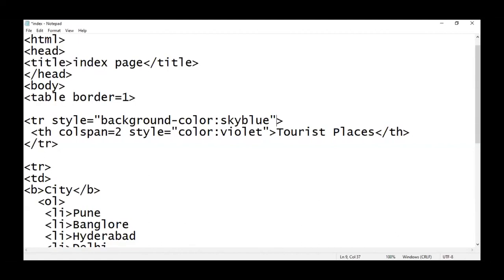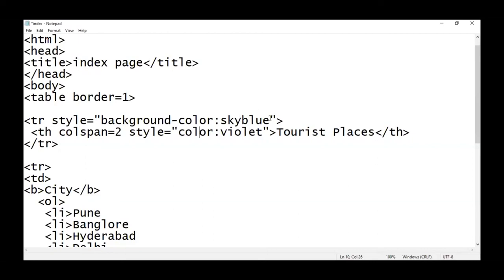Okay, this part you can also use inside this. Tell me, I'm using this background dash color colon sky blue for the tr tag.